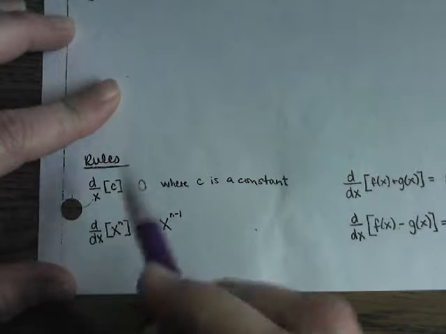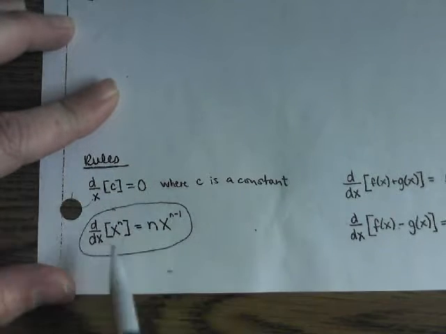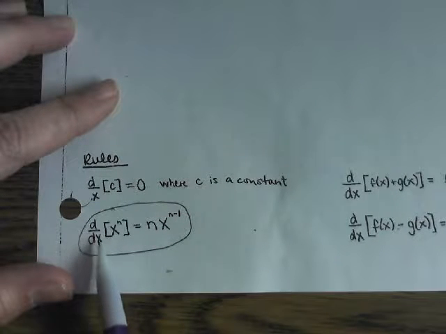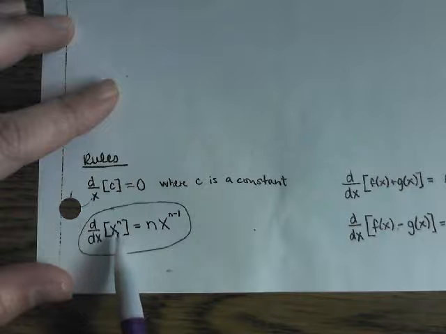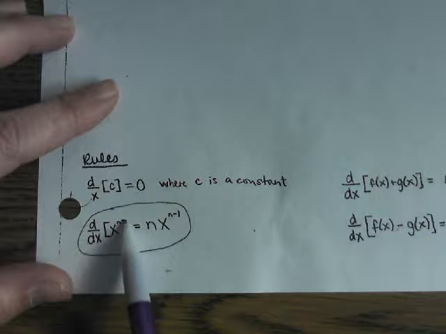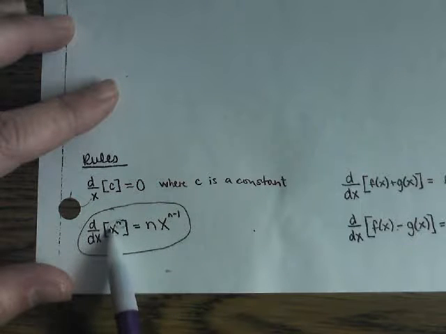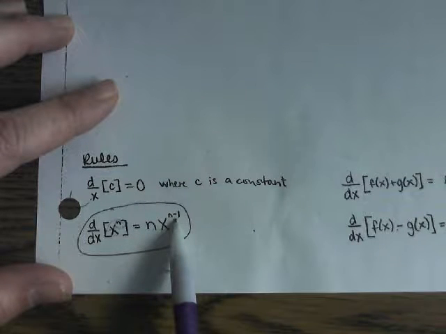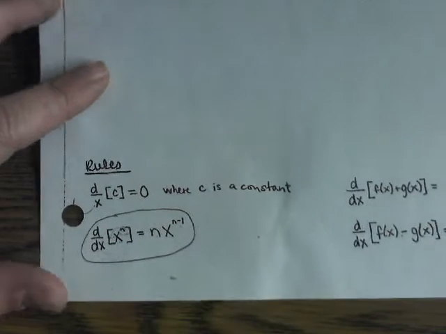So if you jump down to the bottom of your note sheet, this right here is the power rule. So d over dx, meaning the derivative with respect to x, we're taking the derivative of some base x to an nth power, okay? And what the formula says is that to take the derivative, you're going to take that exponent out in front, and that's where this n comes from, out in front, and then the exponent is reduced by 1. So if it used to be n, now the new exponent is n minus 1.